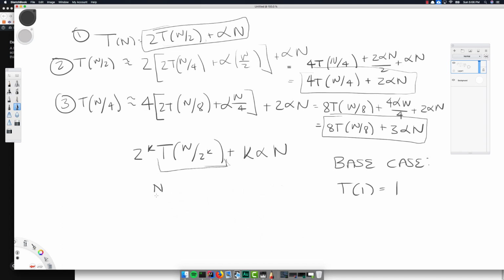So we can essentially say n over 2 to the k equals 1. We can cross multiply, and from here we can just take the log of each side. So log 2 of n equals log 2 of 2 to the k.